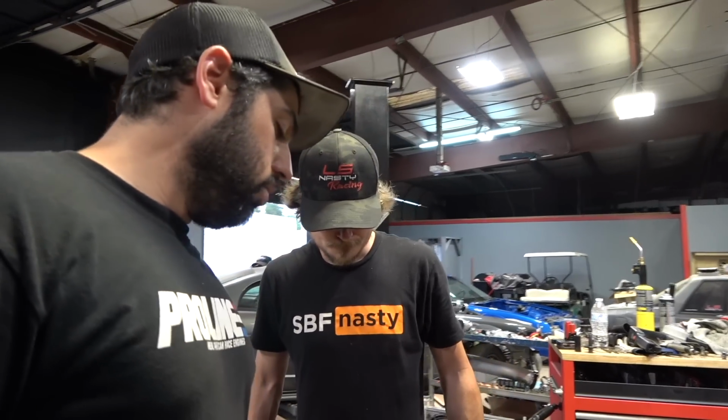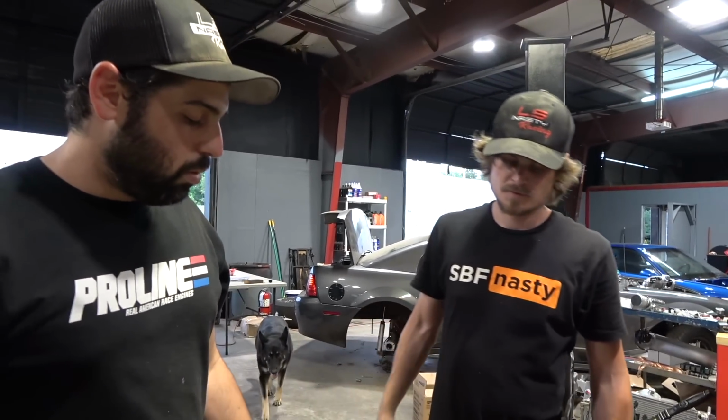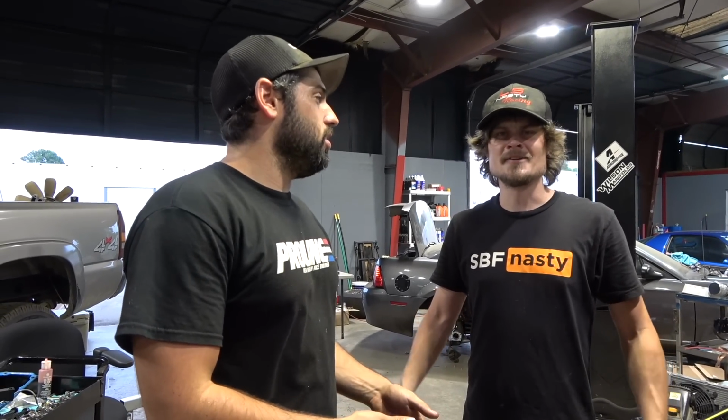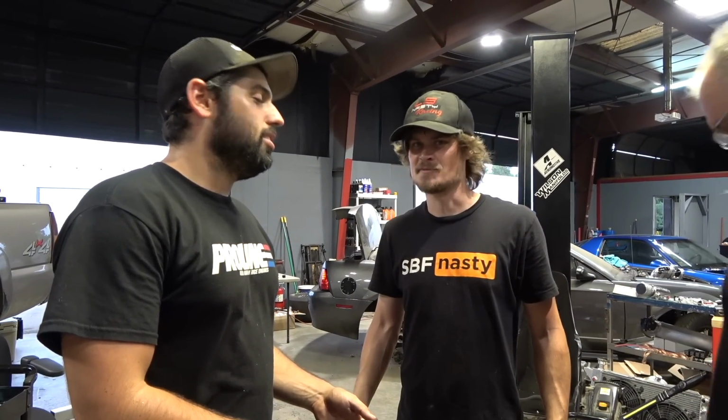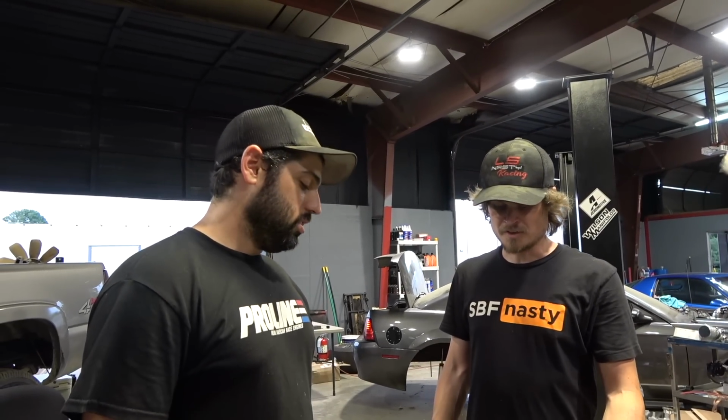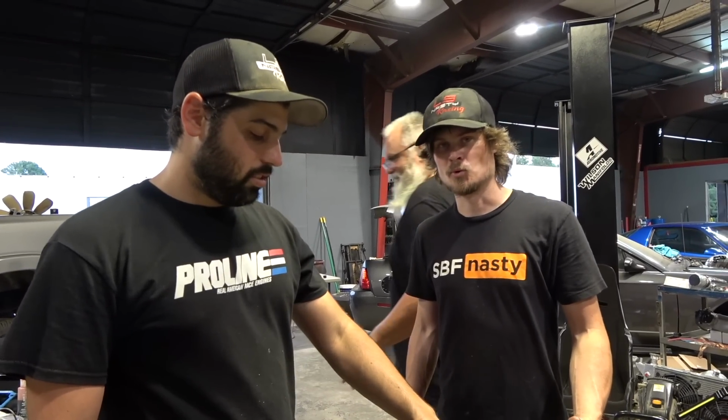Oh, we gotta take the whole front cover off. This is why I hate a damn small block Ford, because you gotta do it like that. Damn, I hate when you don't have to take the front cover off of an LS to pull the crank out. No, the first thing you do is take the front cover off with the timing chain. Well, we would have taken this off first, but we didn't have a puller.